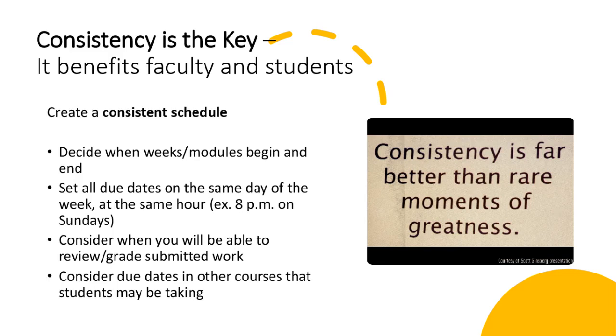And then you can also consider due dates in other courses that the student may be taking. So think about this. How can this be managed, your class and then the student schedule? Well, there's several things that you can do. You can work together as a department. Most students are taking classes within a department. Talk to people in the department about when they have large projects due for their students. And if all else fails, talk to your students. See what their schedule is. Talk to them and get to know them and work with them in coming up with a good schedule.